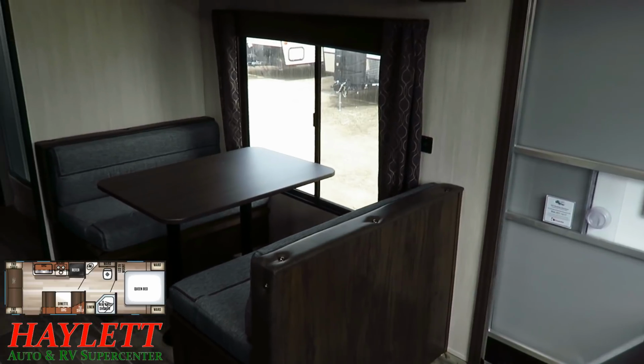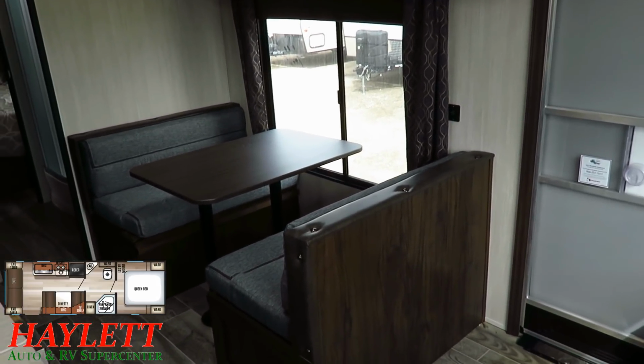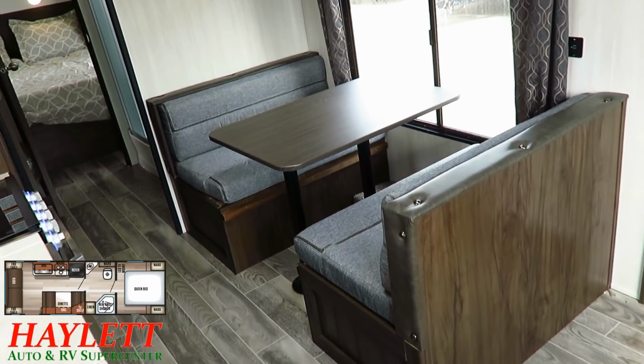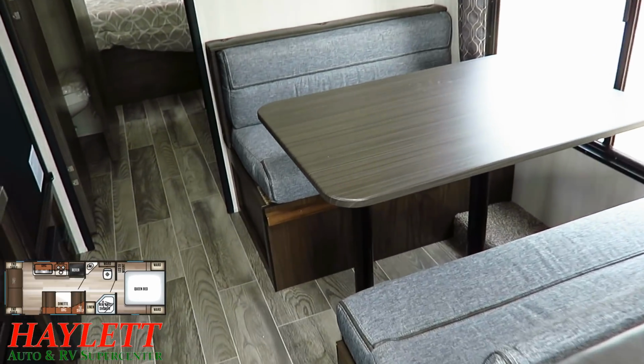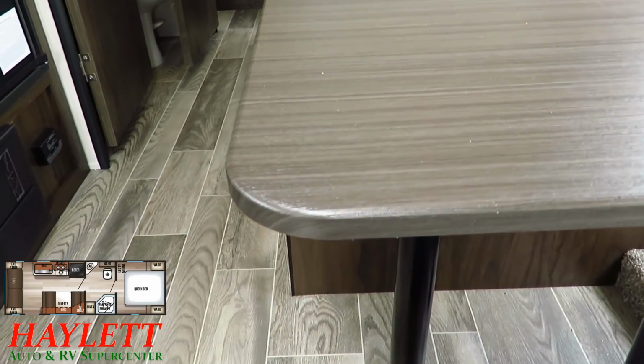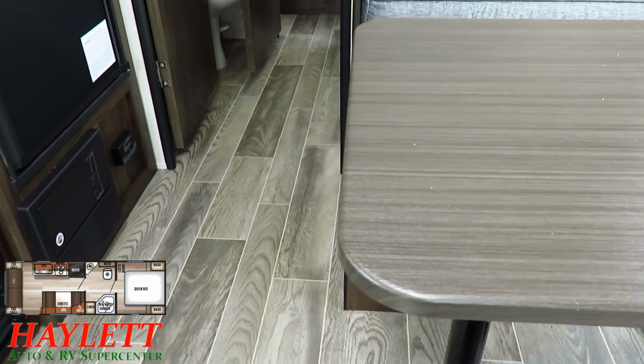And just to give you a quick look at that dinette when it's all set up in the daytime position. Of course, I got to point the camera not directly at a window if I'm paying attention. So I mentioned it in the kitchen, but just to give you a closer look, the tabletop, just like the bathroom counters in the kitchen, they are all a sealed edge press membrane here.